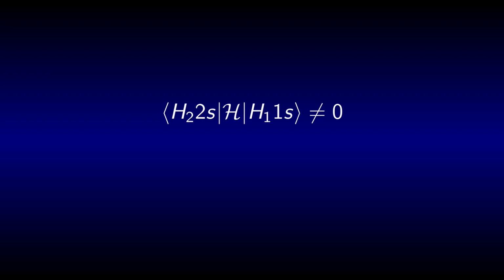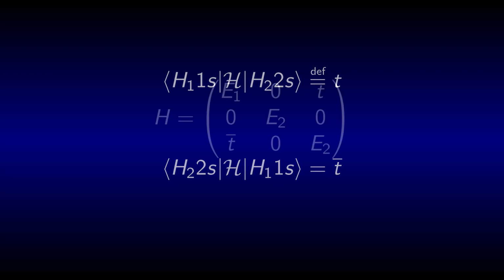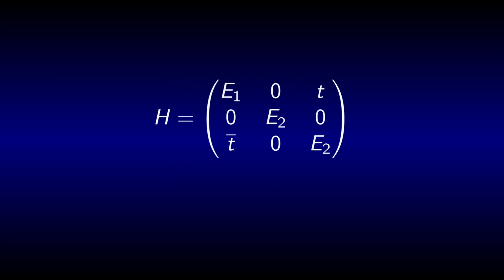Again, with the knowledge of the form of the Hamiltonian and the wave functions, it is in principle possible to calculate the value of this matrix element, but for now let's just assume we had done that and call it t. This is often called the hopping amplitude. Because the Hamiltonian, as the operator corresponding to the energy, is required to be Hermitian, the transposed element has to be the complex conjugate of t. So now the Hamiltonian for one of the electrons looks like this.